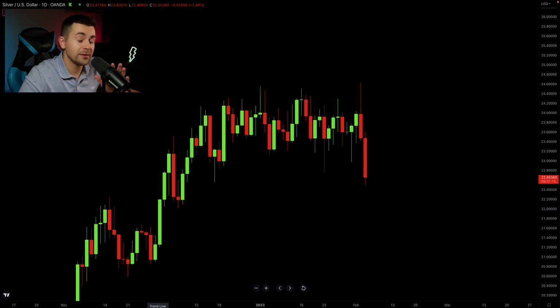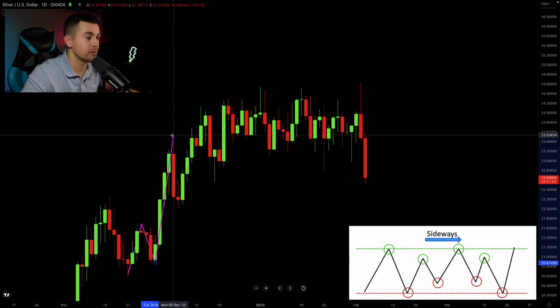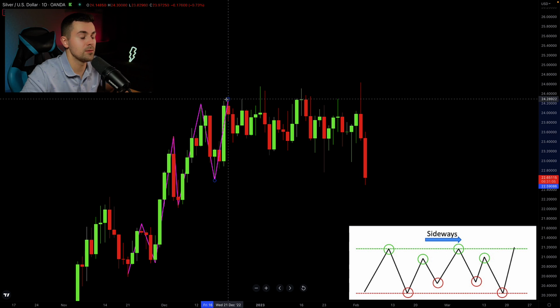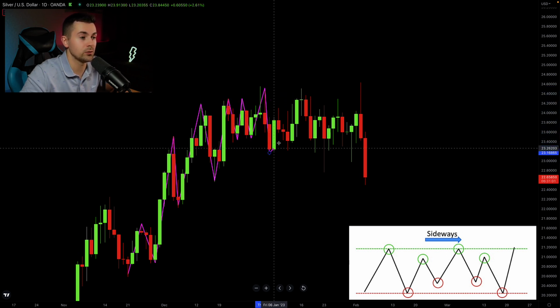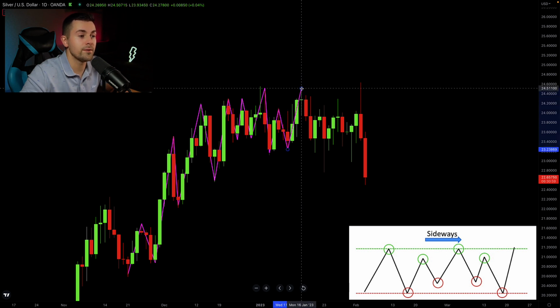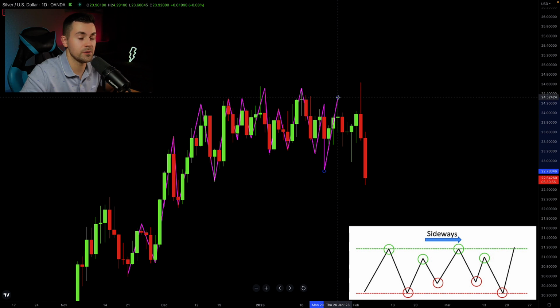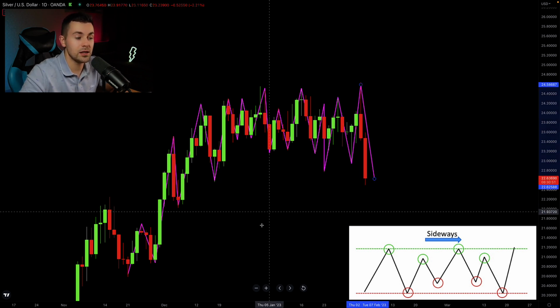The next pattern that we'll discuss is called the range, the decision range. Again, let's analyze the price action here on silver. You can see that the market was growing nicely, but then we started to consolidate and we started to trade within a very narrow trading range. Yes, you can see that the price was setting equal highs and equal lows.